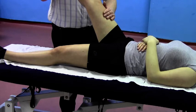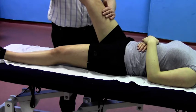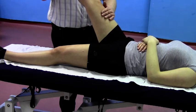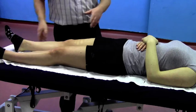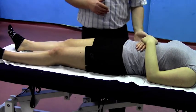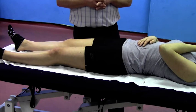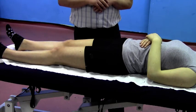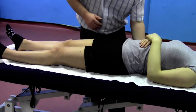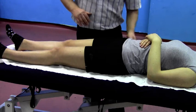Now once again, the normal angle of flexion for somebody with reasonably flexible hamstrings will be 80 degrees from the couch, and again we haven't reached 80. Probably about 65 or 70 degrees from that position. However, if I just put Jade's leg down for a moment to make sure she's comfortable, we also need to consider the position of the pelvis when we're doing this. Now, if you have a client who suffers any sort of back pain and that movement is uncomfortable for them, usually it'll be in the lumbar region that they're feeling that. So I'm just feeling here, and there's a little bit of a curve indicating reasonable lordosis at the moment.